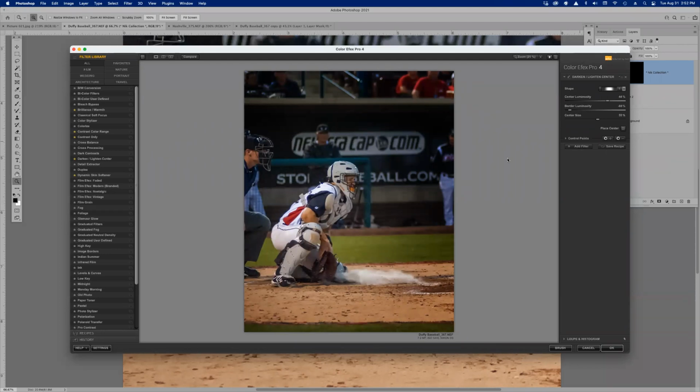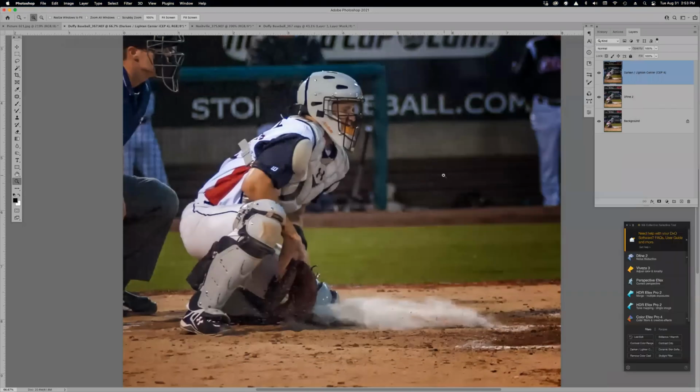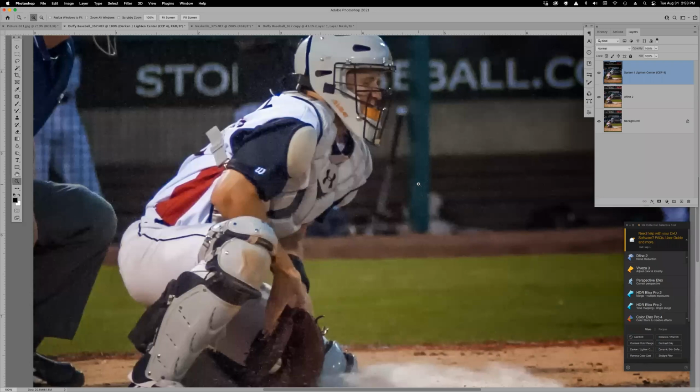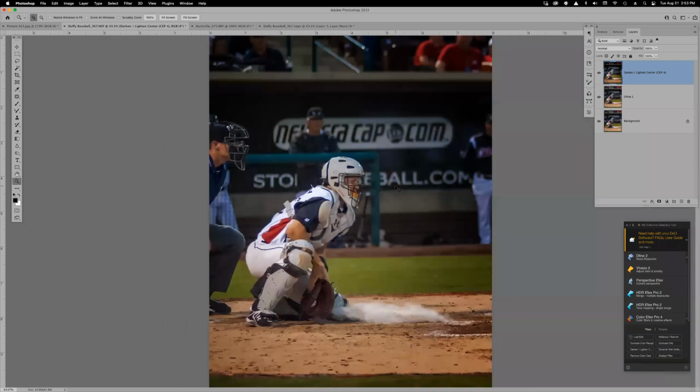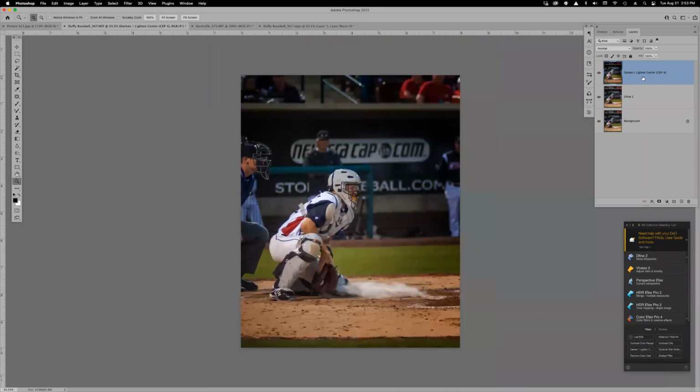You have to go back to place center. I hope it clicks. There we go. And then click OK. So that's kind of a comparison between both plugins.